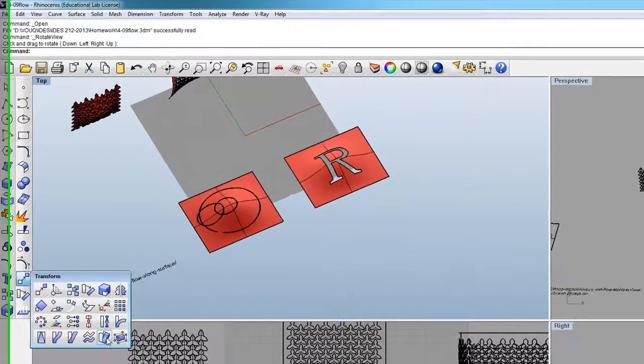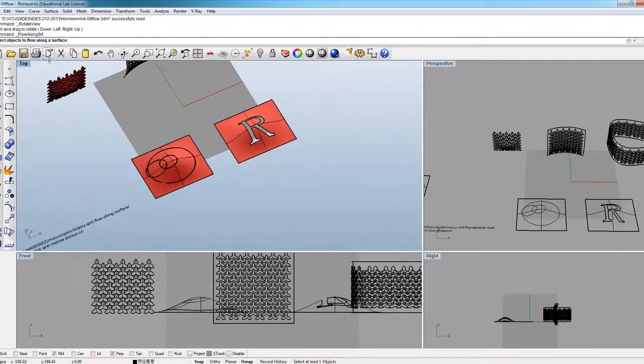So let's look at the toolbar. Flow has more flexibility than projection because the flow can stretch the original pattern. It doesn't matter how big the original pattern is, you can always flow onto any size of surface, while with projection, the size is really the same, except it is projecting it to a surface. So it doesn't change the size of your original pattern.